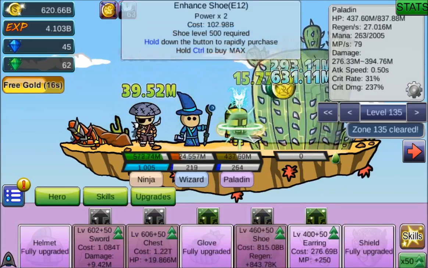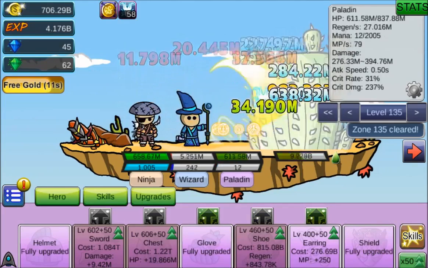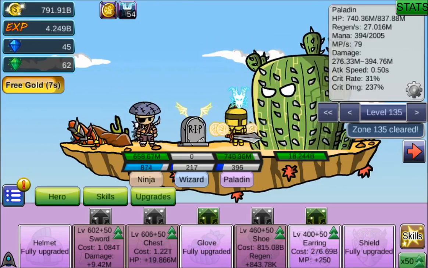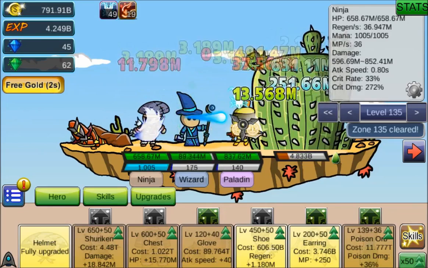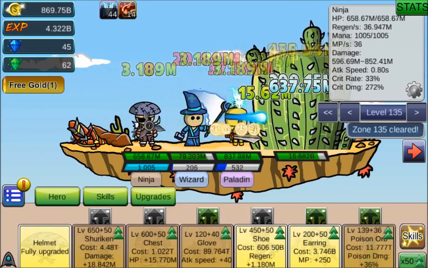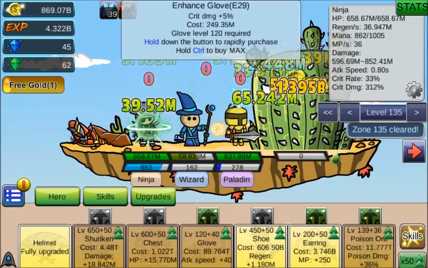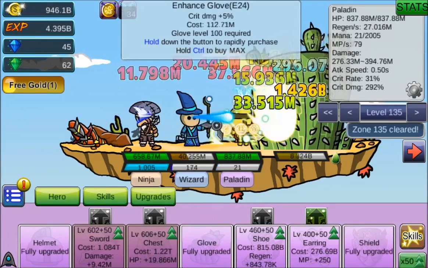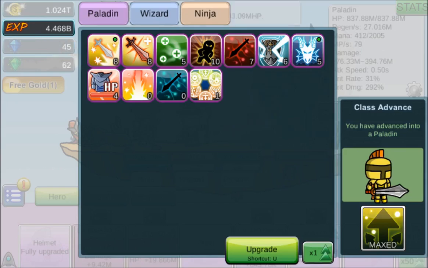Region, let's see, the region is now 27 million. Oh, they're still little but not bad. This guy's region is a little bit high, but okay. I still can't get this guy's attack speed up. One more critical damage. You too, give me the critical damage. Yes. Now the XP. What do I do with that?